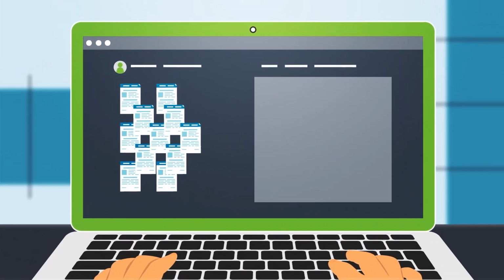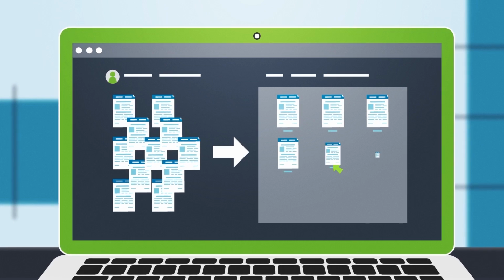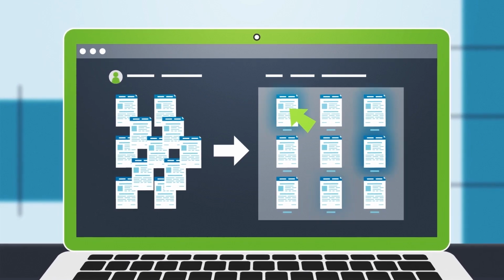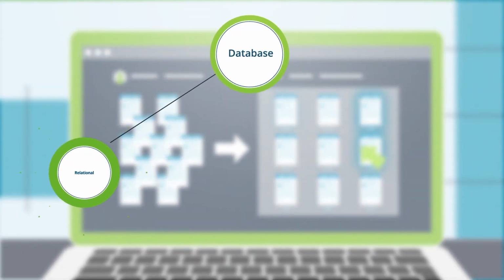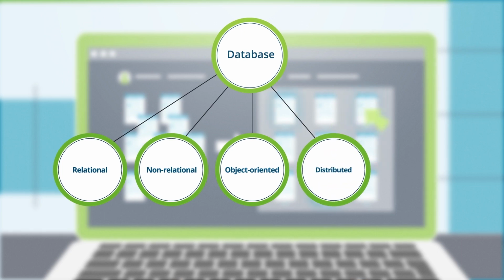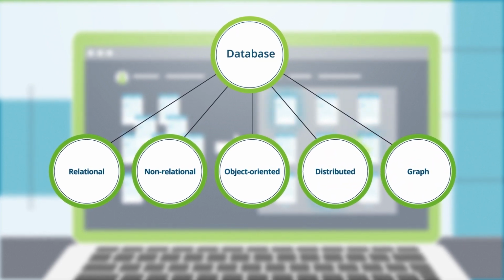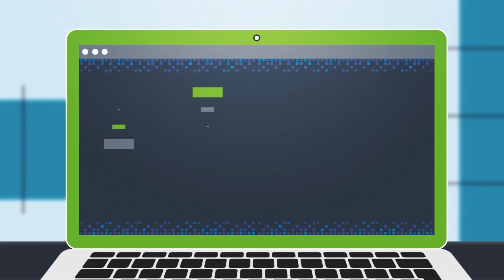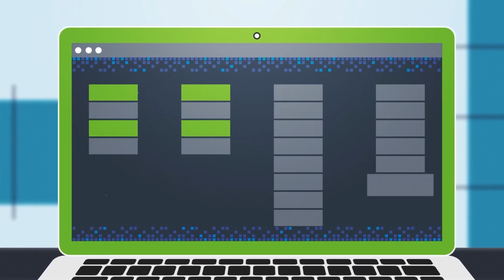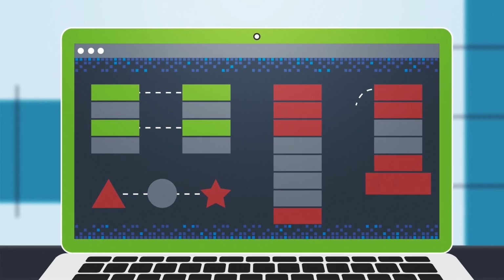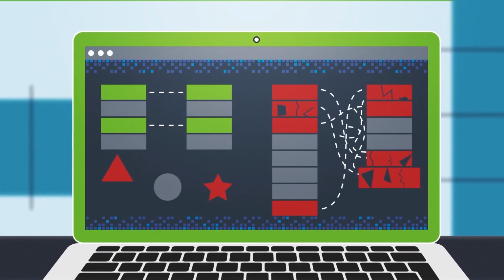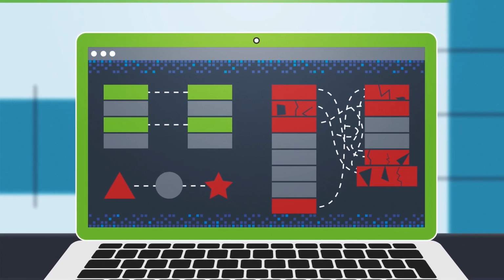Databases provide the ability to save information and data in a structured way, enabling efficient searching and management of stored data. There are different types of databases, including relational, non-relational, object-oriented databases, distributed databases, and graph databases. The most common database types model tables with columns and rows that contain the data and can have relations to each other. However, most databases face limitations when dealing with a mix of diverse types, inconsistent or detailed data, and complex relations.